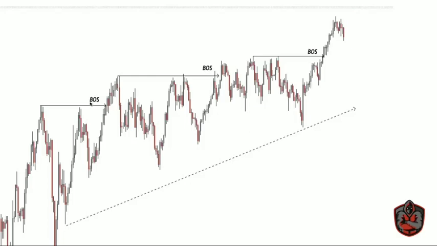So as you can see over here, we had that break of structure, right? Price then pulls back. I haven't been through all the order block or supply and demand trading with you guys yet, but as you can see here, once we got that break of structure, price then pulls back, doesn't close below this low, but then mitigates this demand zone right over here. We got a nice reaction, price moves over to the upside, and then we got that break of structure. Once we got that break of structure, price pulls back into this demand right over here, buys up again, pulls back, mitigates this 4-hour order block right over here, and then again break structures to the upside.